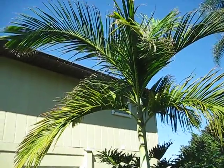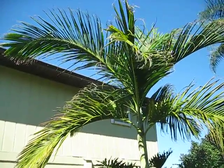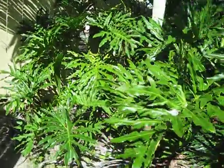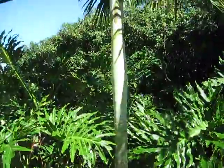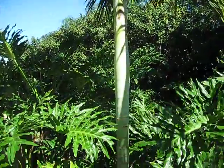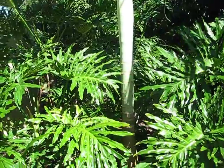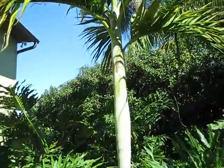I put this in either 2009 or 2010, and it was a large three-gallon at the time. I just wanted to show this one off — it's been a little over four years in the ground. Definitely put on some height. Maybe if it's still alive in two years when I do another video, it will have flowers or fruit on it. Once again, Bentinkia nicobarica in Vero Beach.